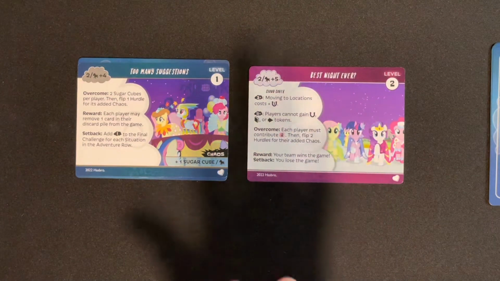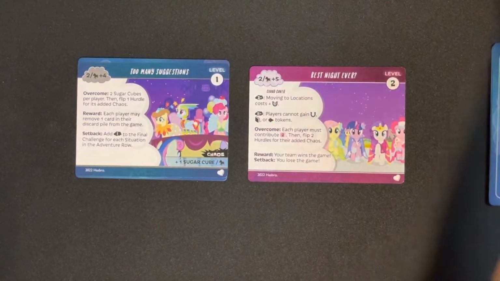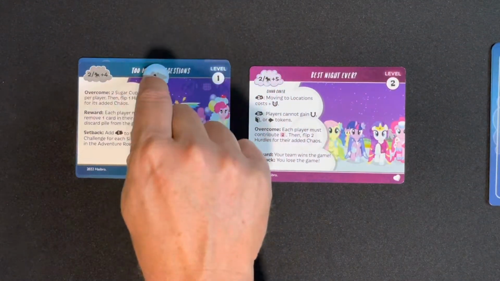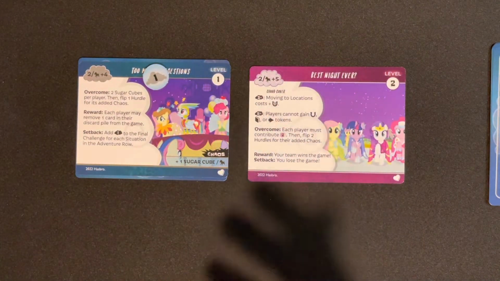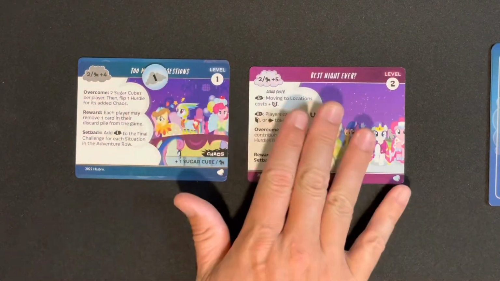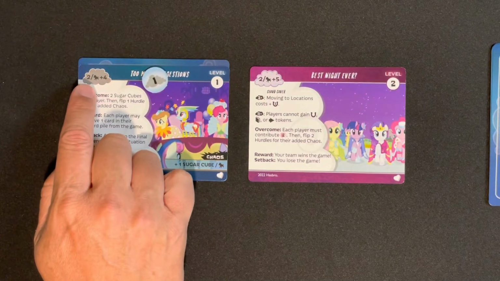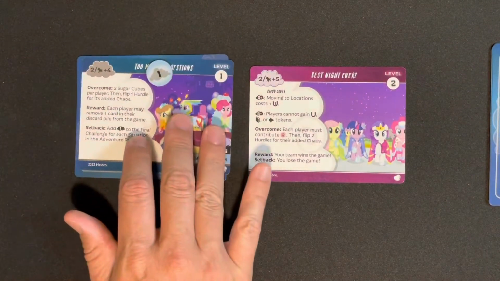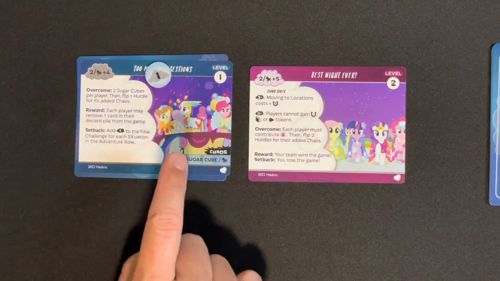Now, at the end of every round, you are going to be adding these cloud tokens to the active hurdle. If a situation is out, you're going to be adding additional cloud tokens to the active hurdle. And each hurdle and final challenge has a cloud limit. So you can see here, this one is 2 per pony. So again, in a solo game, I have to count myself twice. So that would be 4 plus 4 is 8.